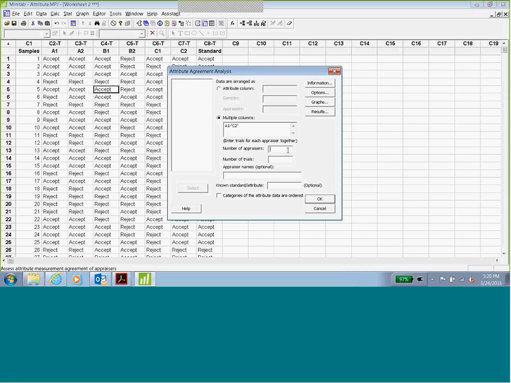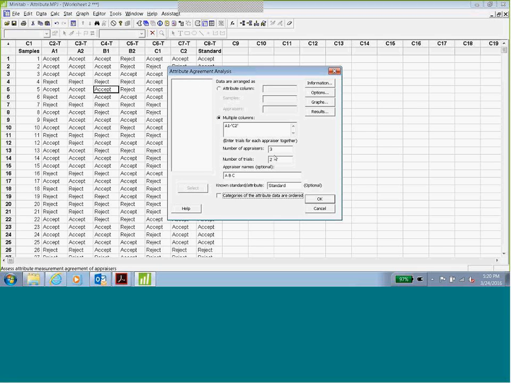And I must enter the number of appraisers or operators used in this trial. Since we have used 3 people, I'm going to put 3. Number of trials: I did 2 trials. The user name is optional, so you can give it whatever name. In this case, I'm just giving the name here. And for the standard column, if you have a standard column or standard result which you are going to compare to, you select that and click Select.